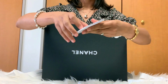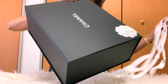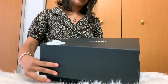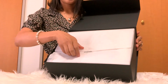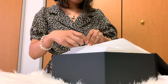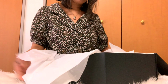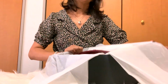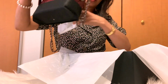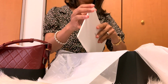Okay, before I show you the bag, this is the receipt. Oops, it's upside down. I'm sorry. Yay! Okay, let's take this out. And here's the dust bag and the booklet that comes with it.